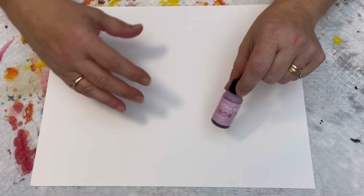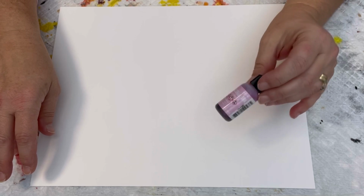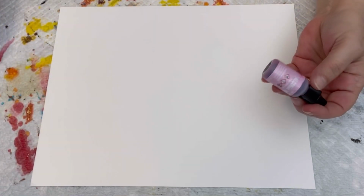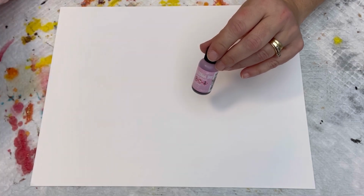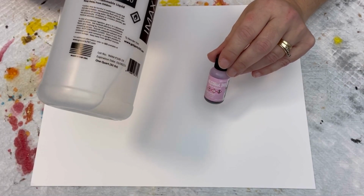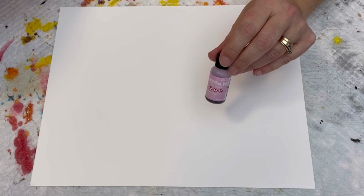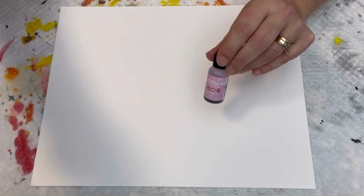You don't need to try and blend in 10 different colors when you're starting out. It really is a good idea to just practice with one or two colors rather than using a ton. So the only thing I'm going to be using in it today is my isopropyl alcohol, which is supposedly 100% pure. I doubt it, but supposedly it is. And I got this from Amazon, by the way.